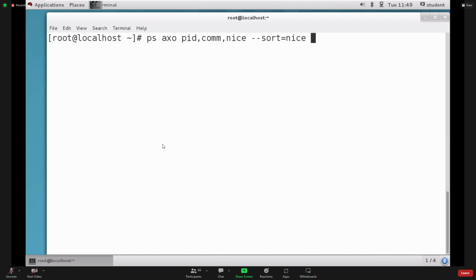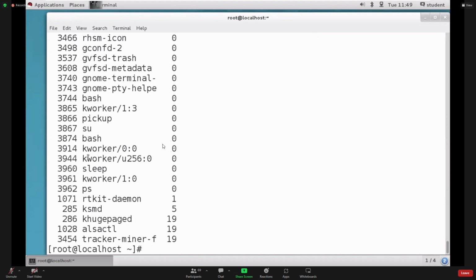So with the help of the sort option, we sort using the nice field. Then hit enter and only three fields appear: first the PID, process ID; second the command; third the priority values. I hope you got it, guys.